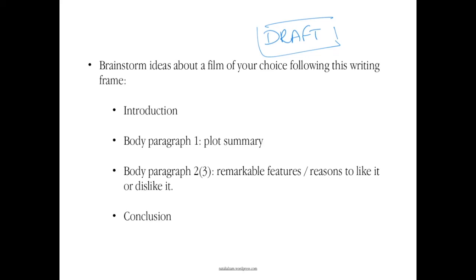My advice, as always, is for you to write a draft version of your review, obviously, before you do it. Just brainstorm some ideas. So think of a film you would like to review, and then think of what you would use in the introduction, what you would say in your body paragraph, the plot summary. As I said, short, plot summary, short. Then what you're going to say in your body paragraph or paragraphs with some remarkable features, cinematography, performances, soundtrack, etc. And make comments on the reasons whether you like it or dislike it, and then the conclusion.